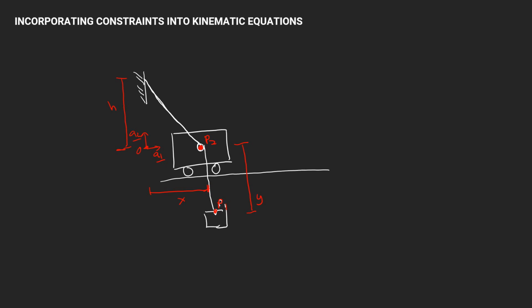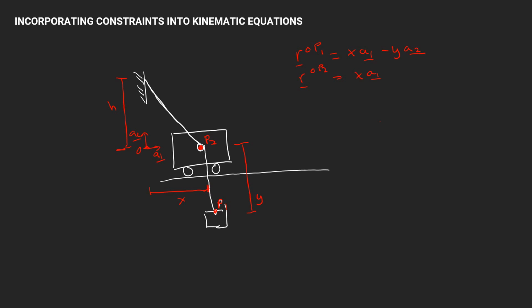So just looking at this system, you can start to write down what the position vectors are of OP1 and OP2. So for instance, I can write that r_OP1, so this point here, is going to equal x A1 and then minus y A2. I can also write that r_OP2 is equal to just simply x A1.